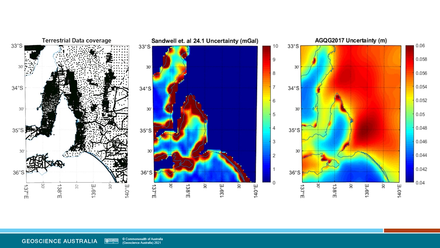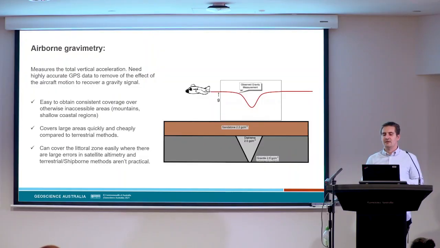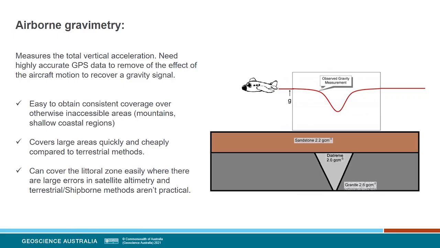The geoid model errors increase where onshore terrestrial data thin and right by the coast where the altimetry errors are large, creating pockets of large errors. To improve the geoid model, we need better and more consistent gravity coverage, particularly covering areas where the existing data are sparse or unreliable, like over mountainous regions and coastal areas. Scalar airborne gravimetry — measuring gravity from the vantage point of a plane — meets these requirements perfectly. Effectively, a very accurate accelerometer is strapped to a plane, the motion of the plane is removed from the accelerometer readings using GPS data, and what's left behind is gravity measurements. With this method, we can measure changes in the strength of gravity to the accuracy needed for geoid modelling.